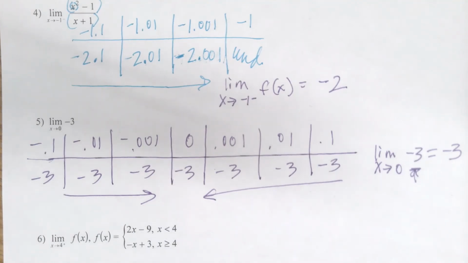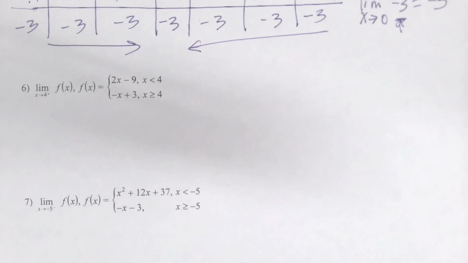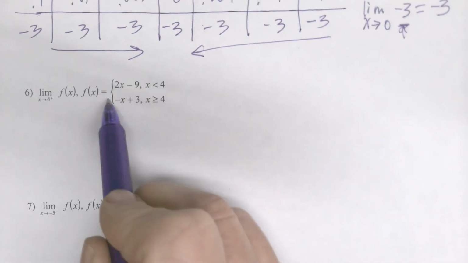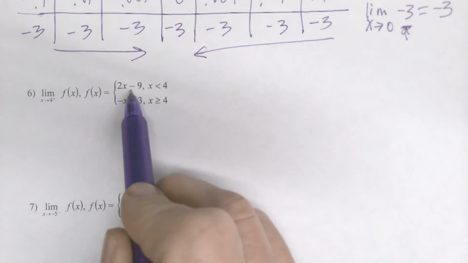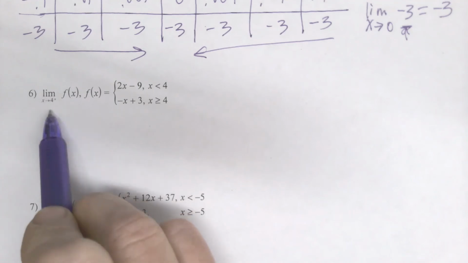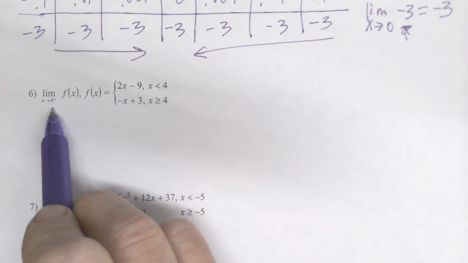Now, the last types of problems we're going to go through are piecewise functions, and sometimes we get really nervous about a piecewise function. It makes us a little bit uncomfortable, but what is nice about piecewise functions is they break a function into its two parts, and when we're talking about from the left and from the right, we are looking at the two parts of the function.